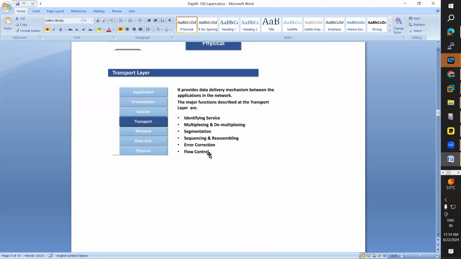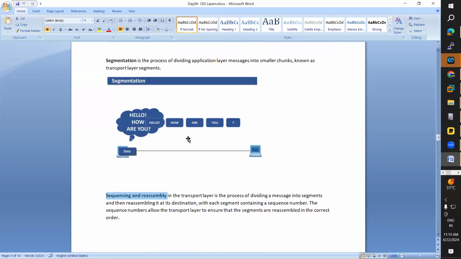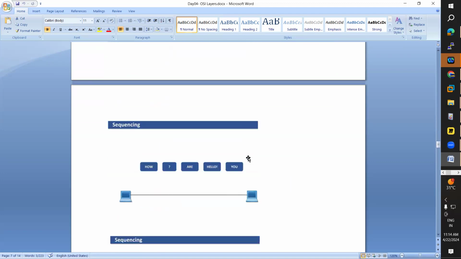The data should be in sequence, and reassembled. So this is segmentation.